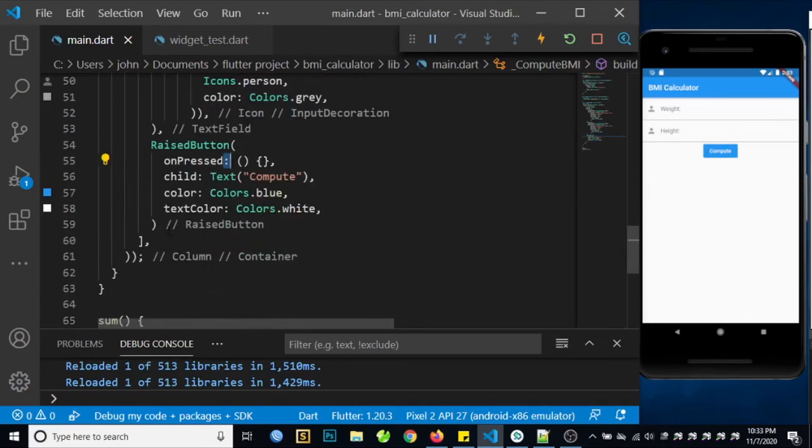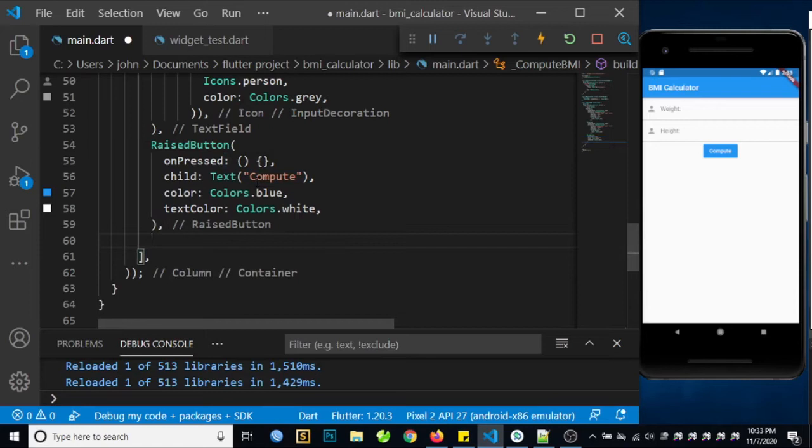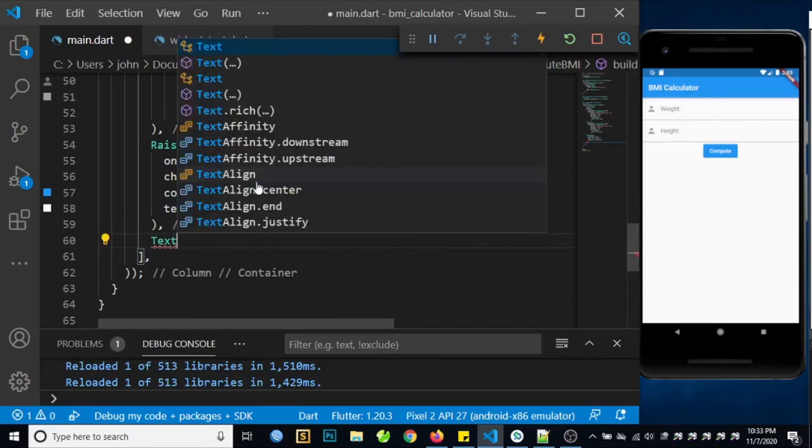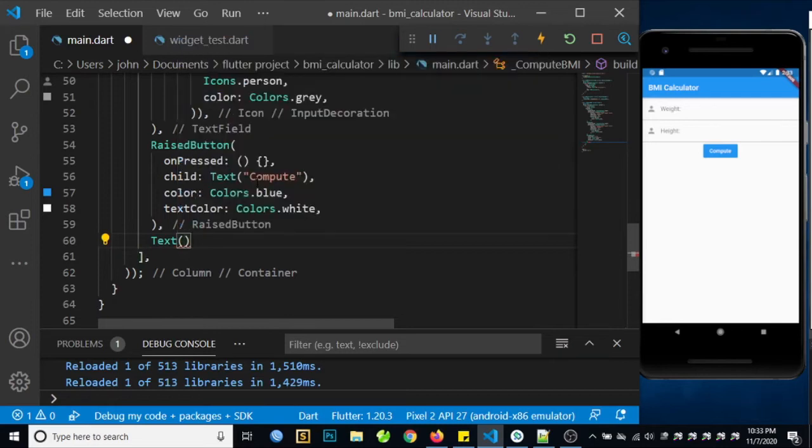Then next, we'll be creating a Text component here. This will be used to display the result of our application.